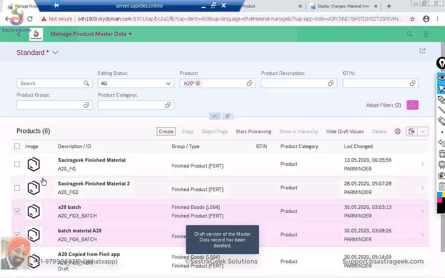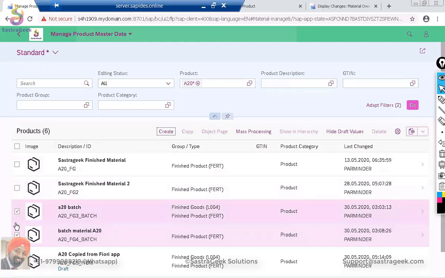We have a same kind of application for batch management, but the handling of the batch management application is quite better than this one. This we have found is still having some bugs. If you are using it, be ready that you need to implement a few of the notes to fix the bugs in this application. The mass processing here, although it is shown here, would only work with your MDG implementation. So you need to implement MDG.